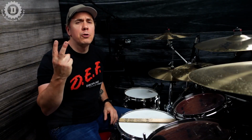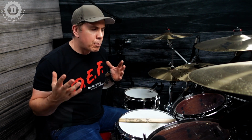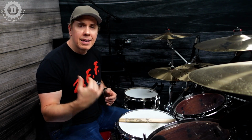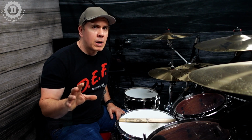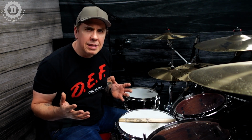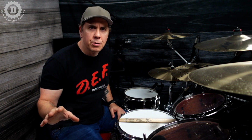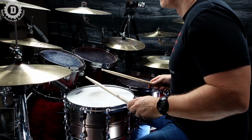So this fill is a two-bar fill. The first bar is just eighth note triplets, but we're playing them as groupings of two. And it's just going to be flam, kick, flam, kick, flam, kick, which is awesome. This creates a really cool quarter note triplet type of feel. We've done this with other fills, so this shouldn't be too new to us, but let's check it out. This is 1A on your PDF.